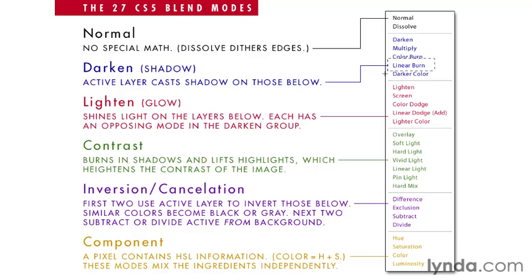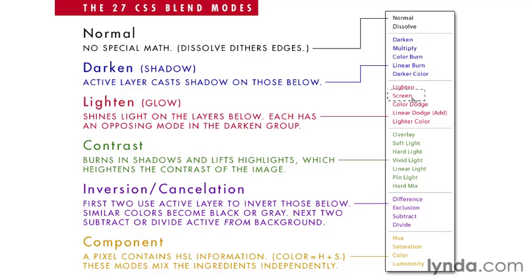All right, next are the lightening modes. And we start things off with lighten. And lighten is to the lightening modes what darken is to the darkening modes. I'll show you what that means later. But for now, I just want you to know that every one of the darkening modes, such as multiply, has a buddy in the lightening modes, and they're in the exact same place. So in other words, multiply is your best darkening mode. Your best lightening mode is screen.